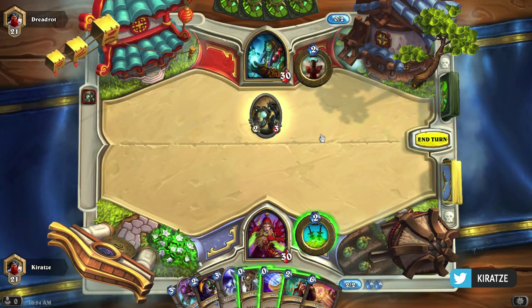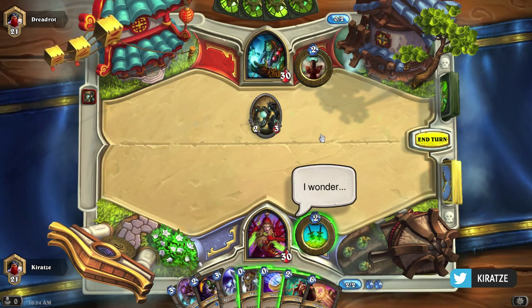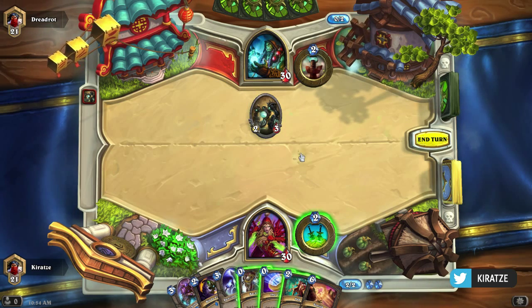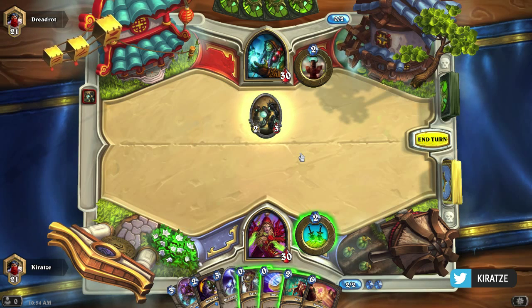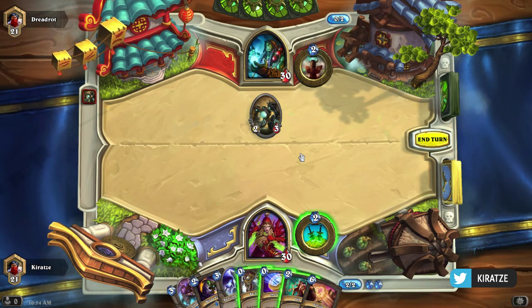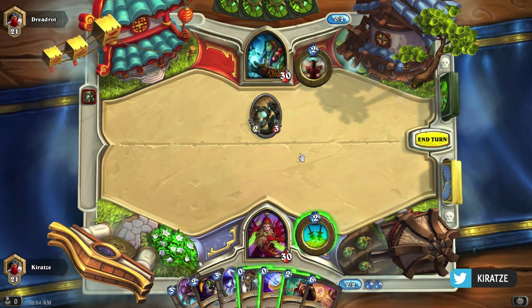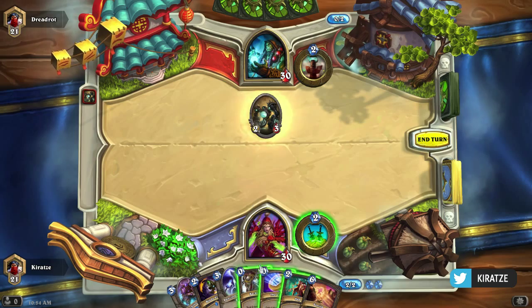So we're just looking to get a board wipe going on. If he's just using this as a sort of a taunt, just to try to get some removal out of me, that sort of sucks. But I think I just want to coin out Dancing Swords. I want to see more of what he has.